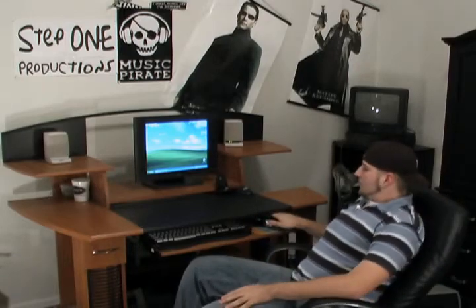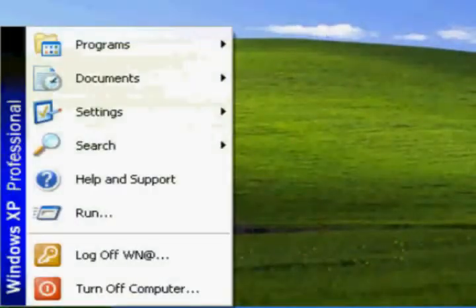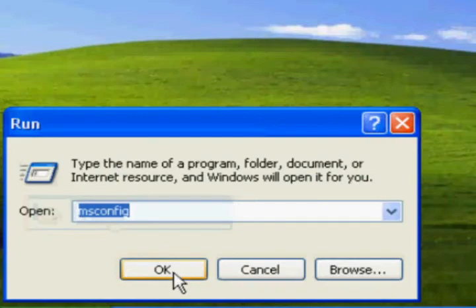What I'm about to show you is something called Selective Startup. It's actually something that the Windows site shows you step by step, and it's something we caught on Digg a couple months ago. What it does is it eliminates a lot of the programs that start up while Windows is booting, which also eliminates a lot of the spyware that's set to start up. How you get to this is you go Start, Run, and then you're going to want to run msconfig.